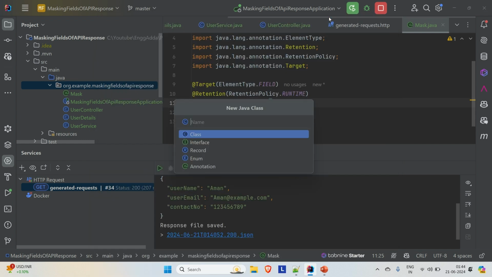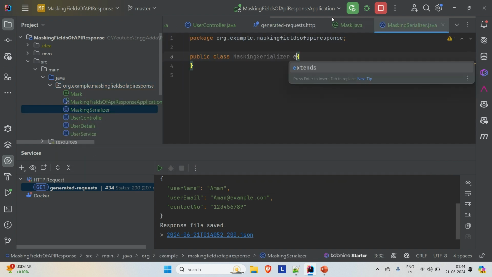That's it. Now the second step is to create a masking serializer. Just create a class, let's call it MaskingSerializer, that will extend JsonSerializer.